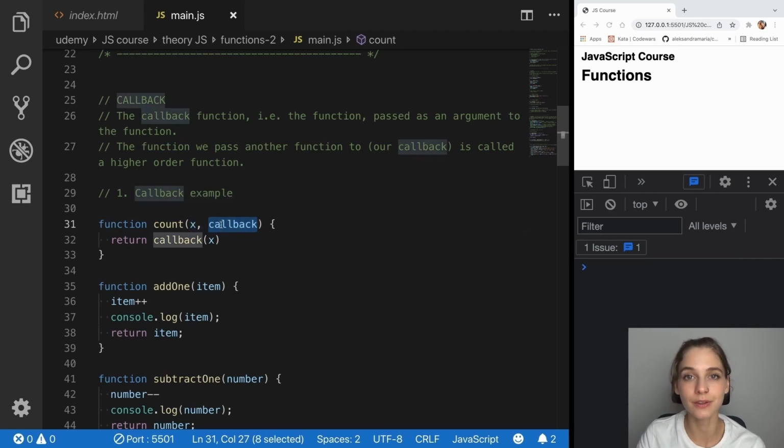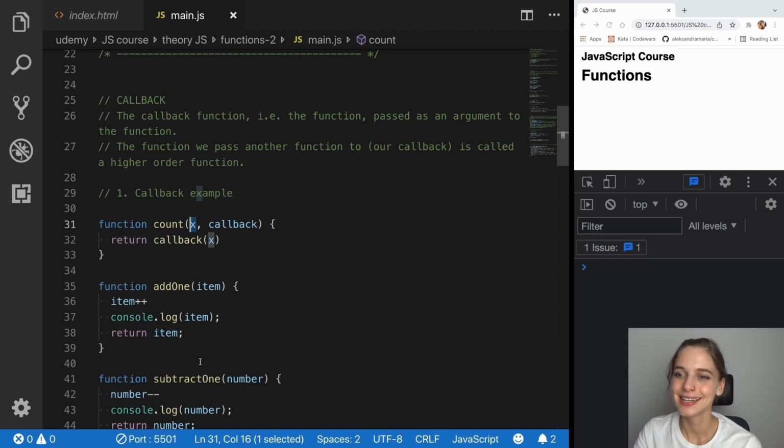So this is going to be another function here. And what we return with our higher order function is the callback function. Our callback function is also expecting a parameter, which is this x from here. I hope it sounds easy.